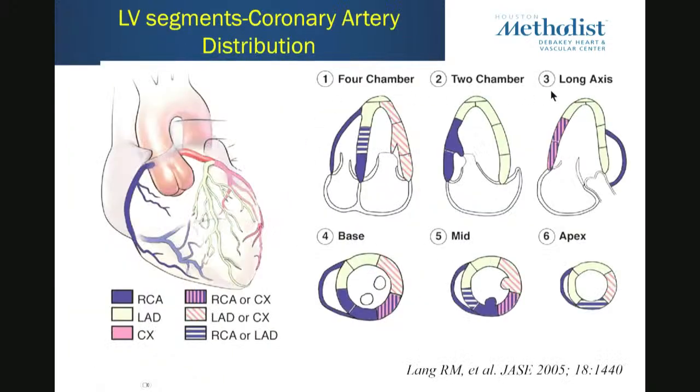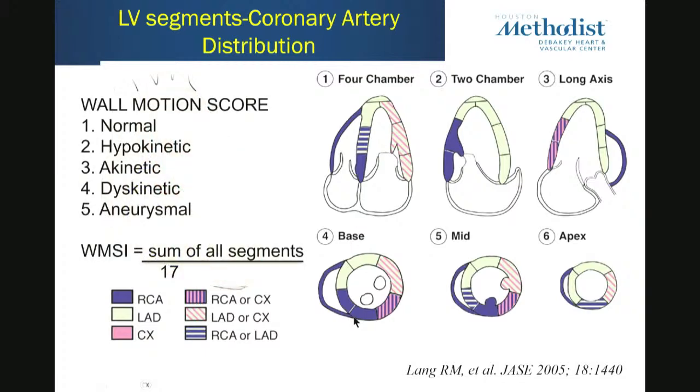And this is the coronary artery distribution score that we use, where we have different segments depending on the artery that is supplied. Hopefully you all know this very well. With the RCA and the circumflex, of course, sharing some segments depending on the dominance of those vessels. This is the typical scoring the computer does. 1 for normal, 2 for hypokinesis, 3 for akinesis, 4 for dyskinesis, 5 for aneurysmal, and then all this sum divided by 17 gives you the wall motion score.